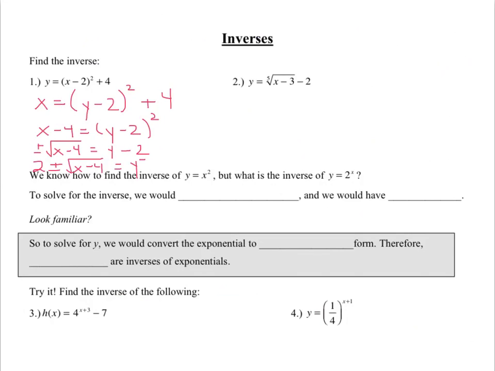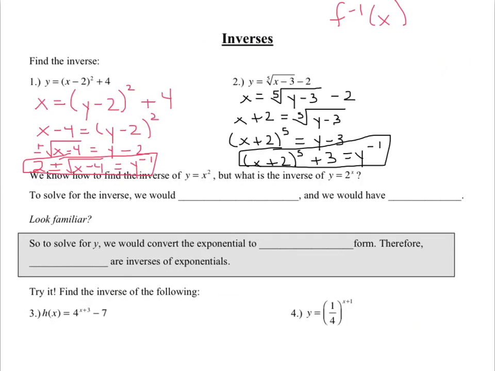Just a refresher that the inverse notation, the inverse of f, would look something like that. And then since in this problem we didn't have a function name, we just left it as y. And I did include the function notation just for completeness' sake. So that would be your answer. So go ahead and try number 2 on your own and come back and see if you have the right answer. So for number 2, I have my final answer as the inverse being the quantity x plus 5 squared plus 3. So we're going to move on to the lesson.